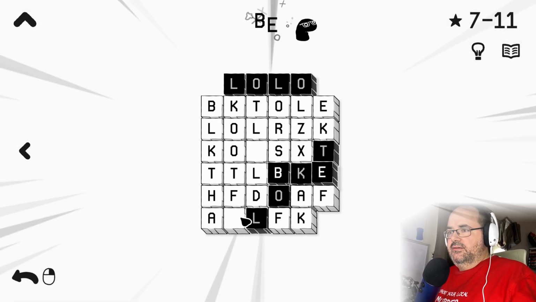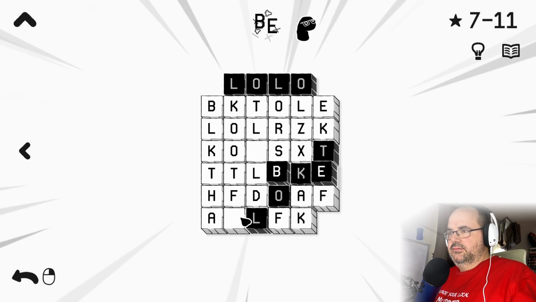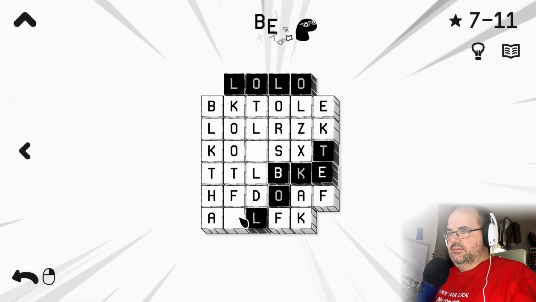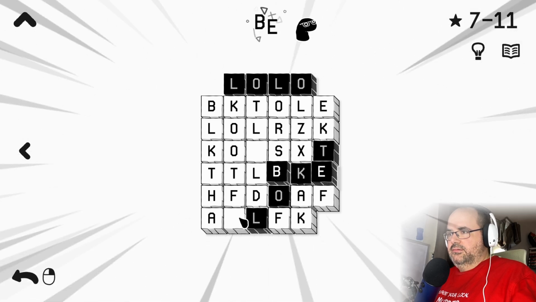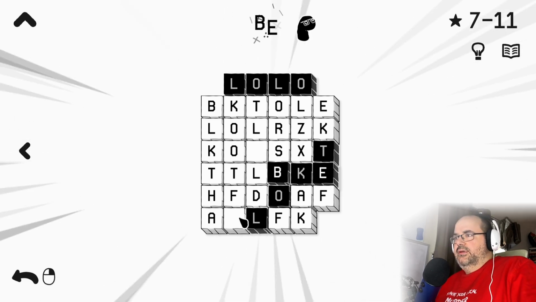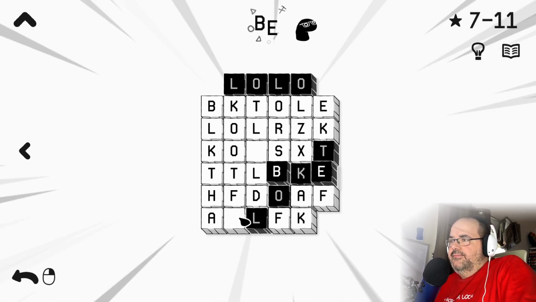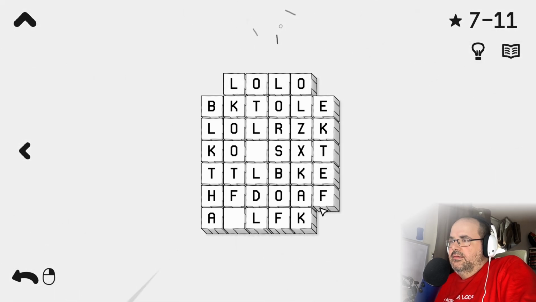Is this actually correct? What am I doing with this? Lok. Let's see. The Lok potential here is very low. Lok.